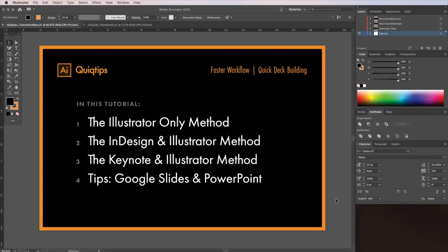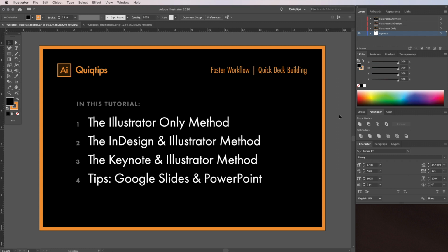Today we're going to be talking about how to build a deck quickly to speed up your workflow. There's a lot of different ways of doing it, and it also kind of depends on if you're a one-man show or if you work at an agency or in-house. You might have a standard way of doing it that the agency wants you to do. I'm going to show you a few different methods just so you have that knowledge base to kind of figure out how to work it into your workflow.